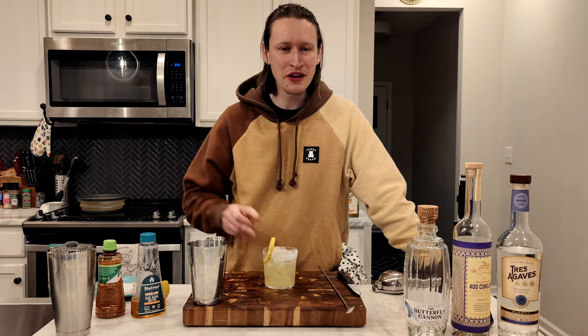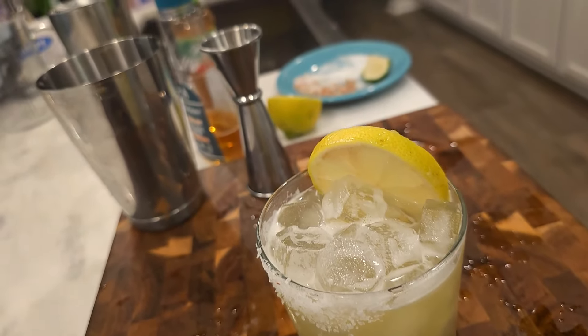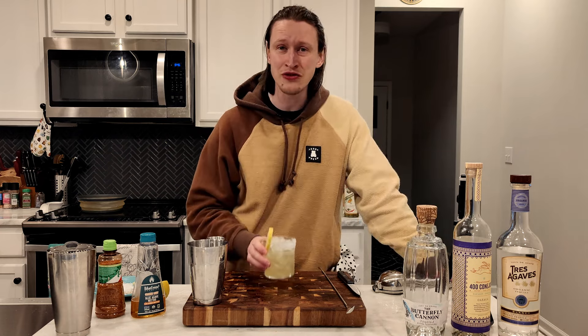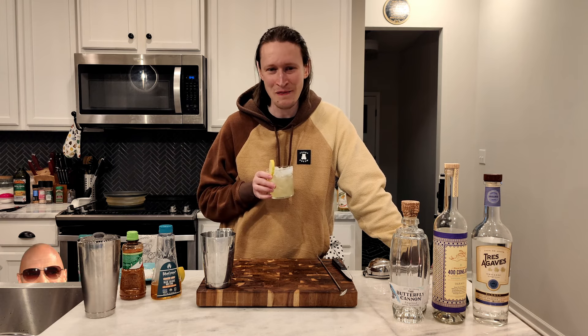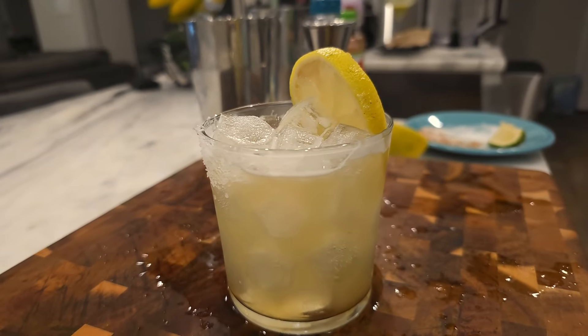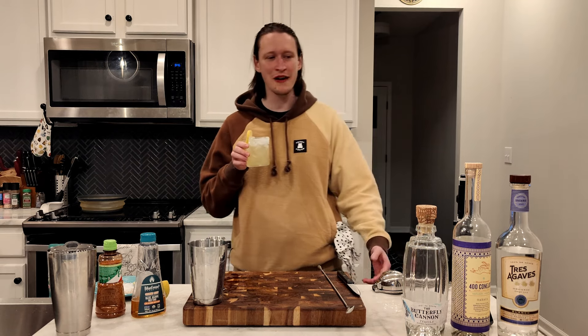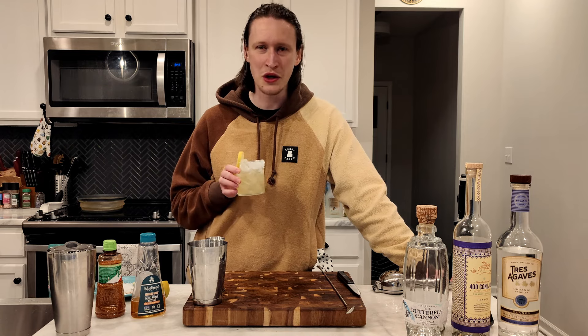It is good and it's very pineapple-y — I do like that. But it's too sweet for me. I think a lot of people would like this; it is pretty beginner friendly. But it kind of just feels like I'm drinking a slightly alcoholic cup of pineapple juice — the pineapple really, really dominates. Maybe I would scale back the pineapple juice just so the tequila can shine a little more. But maybe you don't want the tequila to shine. Maybe you're using bottom-of-the-barrel and you just want to taste juice. This is definitely not slamming me — it's not giving me the People's Elbow. It's like dropping a teddy bear on your tongue. The agave nectar combined with the pineapple juice is just making this sweet pineapple bomb.